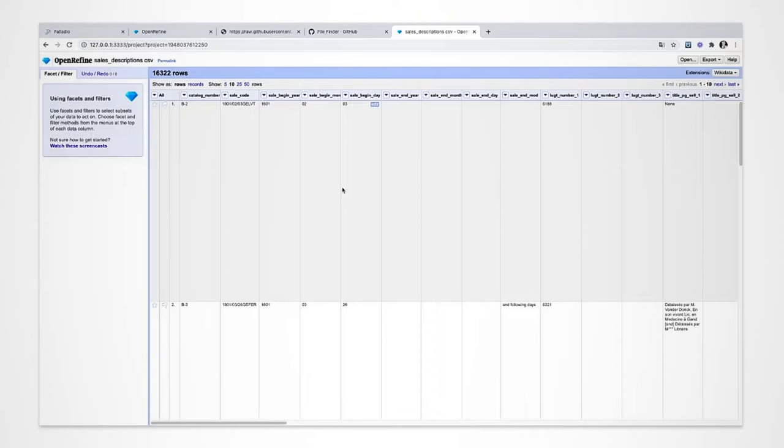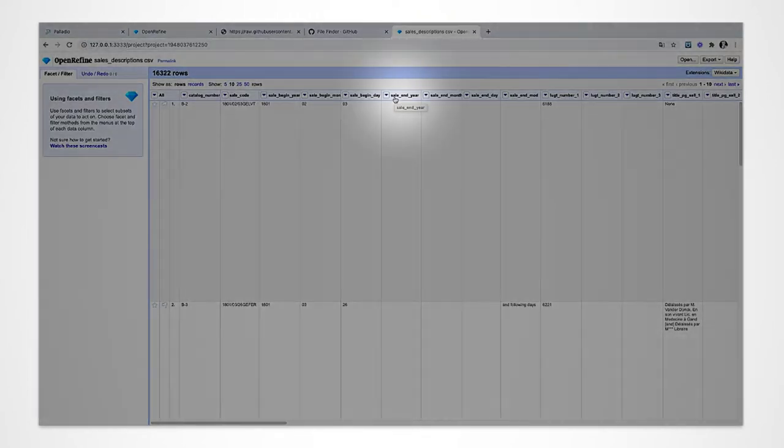Of course, your dataset is very large and it needs further steps to analyze it. Let me show you only one quick possibility. We are interested in the sale end year, which is displayed here, and would like to explore when the majority of acquisitions have been made. The rubric is only giving a year, which OpenRefine does not understand as being a year. Therefore, we need to transform it.